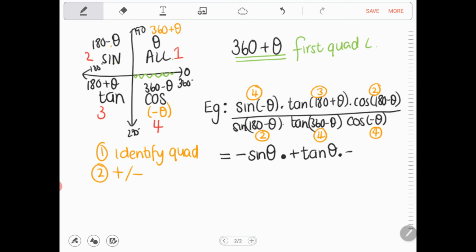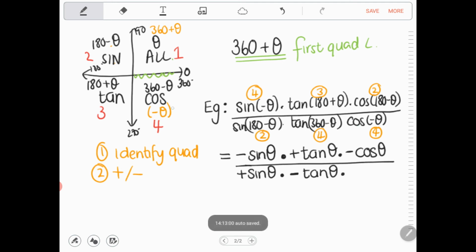Cos in the second, negative. And we reduce it to the theta. Sine in the second is positive. And again, you don't have to write that positive. You can. I'm going to put it in there. Tan in the fourth is negative. Here's the fourth quadrant, and in this fourth quadrant only cos is positive, which means tan is negative. And then finally, cos in the fourth quadrant, well, here we go, cos in the fourth is positive, so that's positive cos theta.